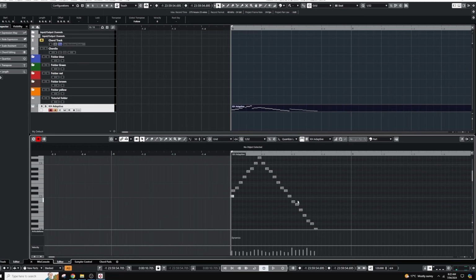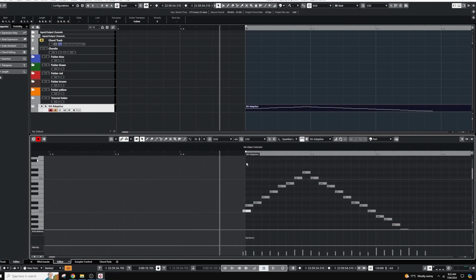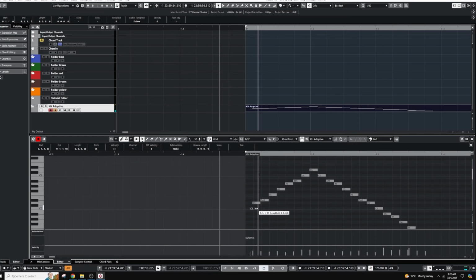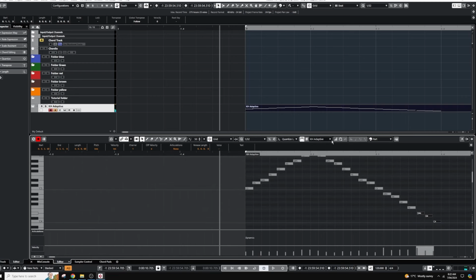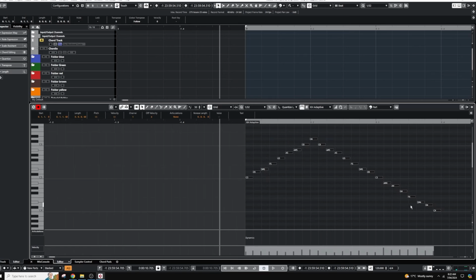Turn off the step input. Bugger. I haven't quantized everything, have I? Okay, so let me just do a little bit of a cleanup here. Manually. Okay, I put the grid back on. Let's push the C back to here. Oop, this one's a bit wonky. Let's do this one over here. Here we go, composing in real time, guys. And I'll just quant them up.